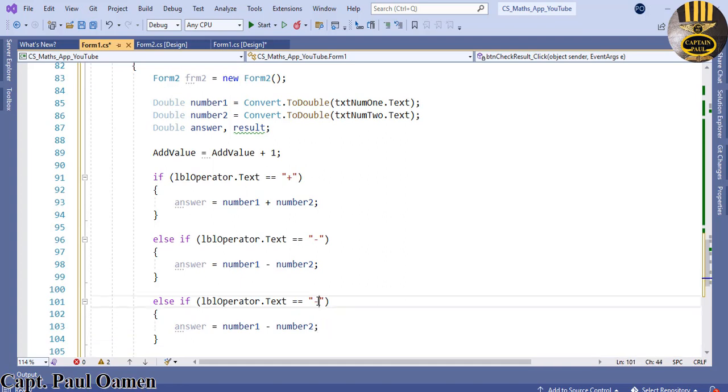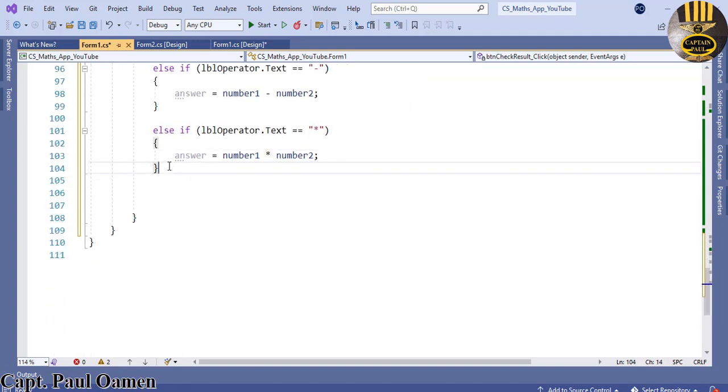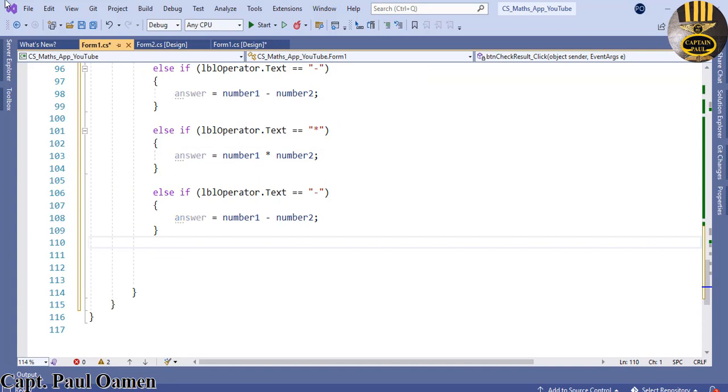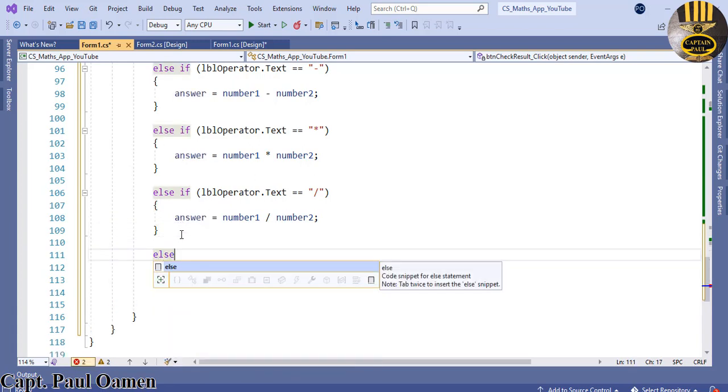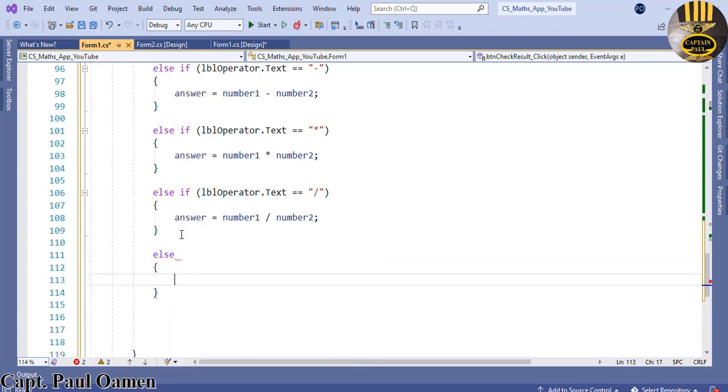So this becomes multiply, and this becomes multiplication sign as well. And one more operator. This one is going to be division, and this will be division as well. And else, finally here, I'm going to say else, let's say answer equals 0.